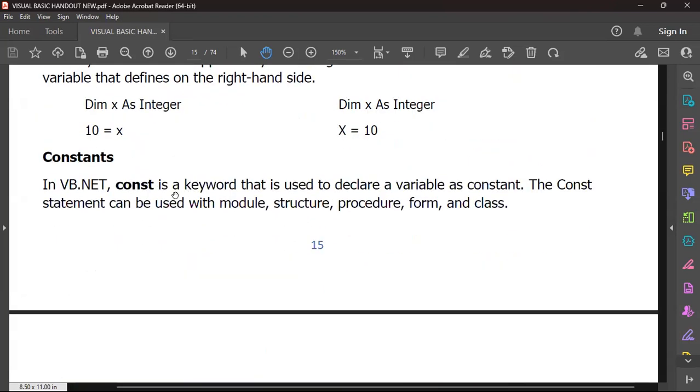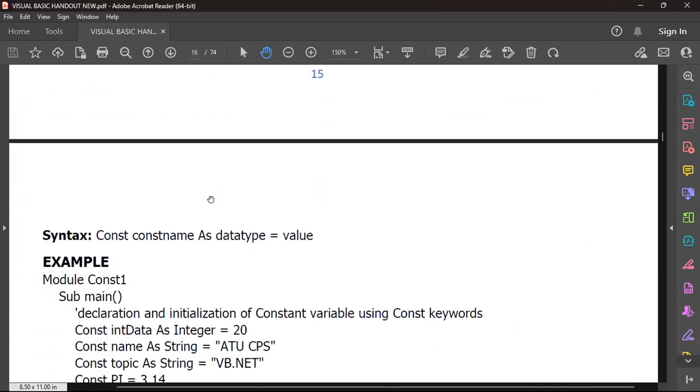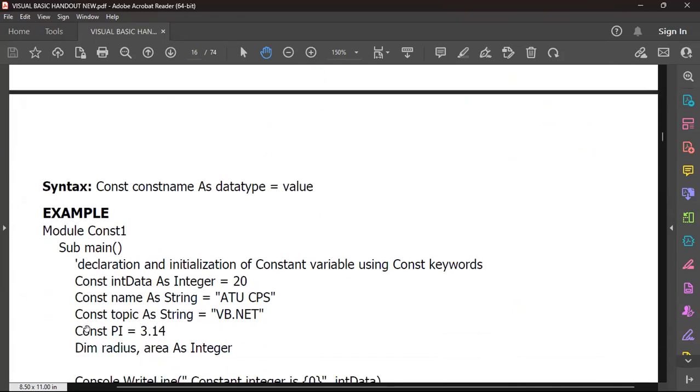And in VB.NET, there's also a keyword here, constant, which is used to declare variables. So you can declare a variable as constant. A typical example is pi. We know that when you are finding the area of a circle, the value of pi is constant.